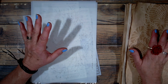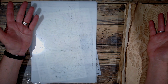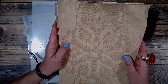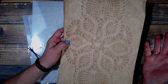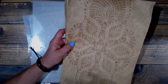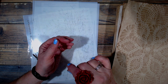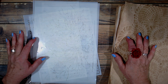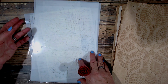I first started with tea. When I started dyeing papers, I only used tea leaves because I'm not a coffee drinker. That worked fine. It did come out a different shade to the coffee. And then I do drink some decaf, and that's all I use to dye the papers with now. It may give you a different color with different types of coffees as well. So then I switched over to coffee, and I like the darker impressions, depending on how much coffee you put in. But I found that I had to use quite a bit of tea to get the look that I liked. Right, so I'm going to take you outside and show you my process from scratch. There's nothing hard to this, and we'll try some of these ones as well.